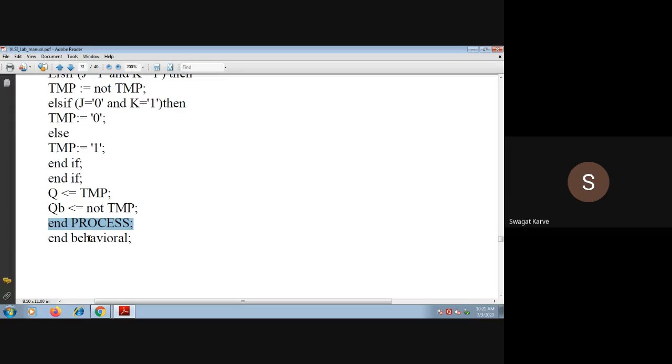That is what we learned in unit number one. And obviously q will be exactly the complement of temp.